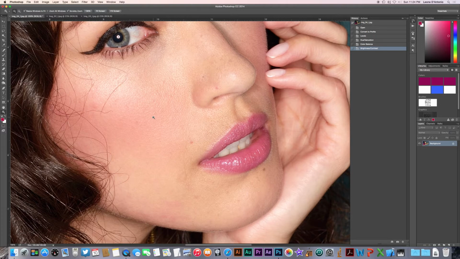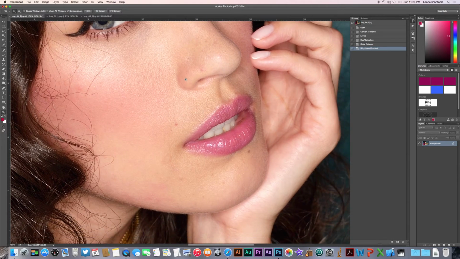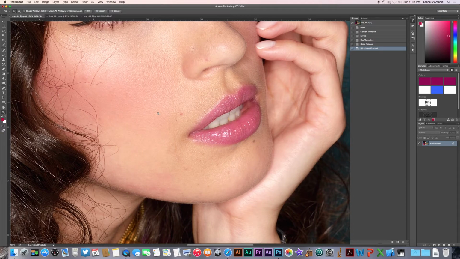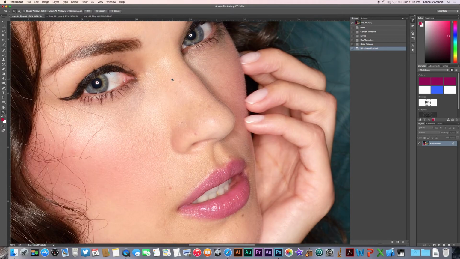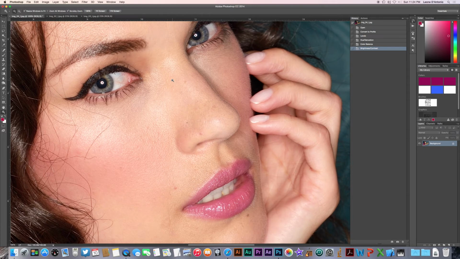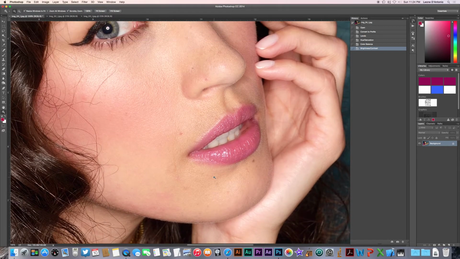So I'm going to go ahead and show you some quick edits here to take away some of these blemishes. I'm actually going to pretend that they're not beauty marks and they're actually blemishes that I want to remove. And of course, because I played with the color, you can see that there's yellowing around the lips. See, this is why you want to edit your photos at 100%. So as you're doing your color adjustments, you want to make sure you're looking at this. There are some things you want to take out, some things you don't. This is all subjective. This is all up to you. So here I want to take out some of these blemishes.